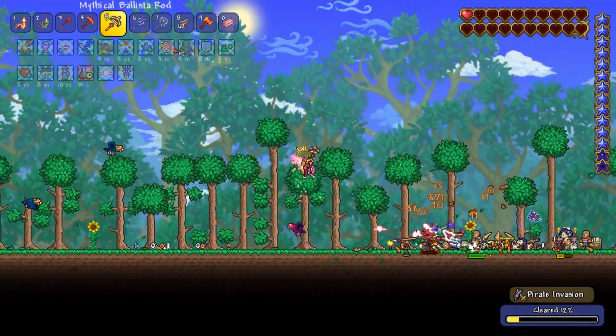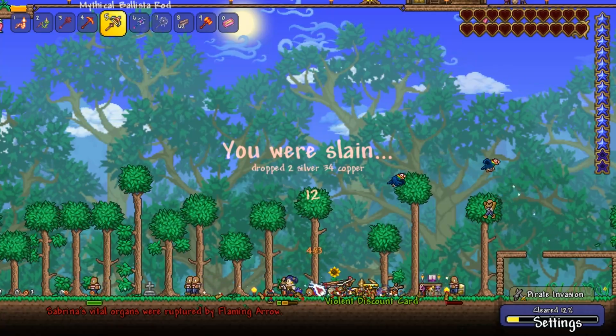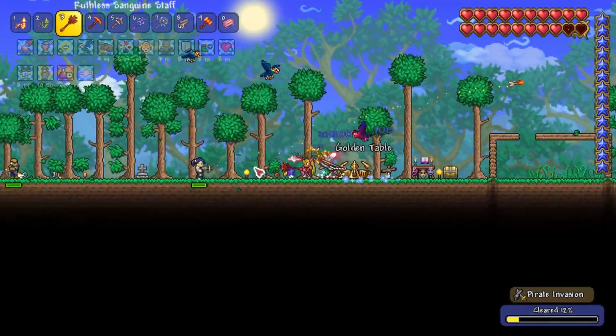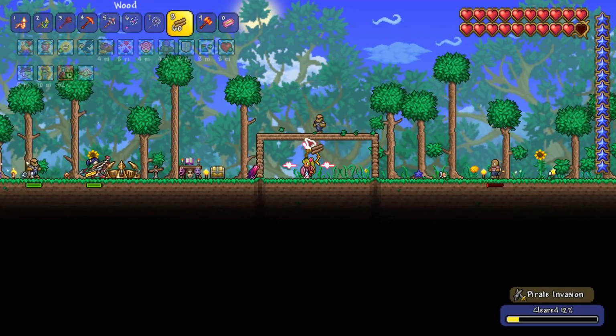Is that a discount card? No way. That is... Oh, I'm dead again. We got a discount card. Oh, wow. That's awesome. Quick, get the discount card. Get to the safety box. All right, let's hide in the box for a little bit. Beautiful. Now I am completely safe.